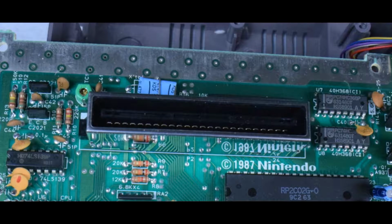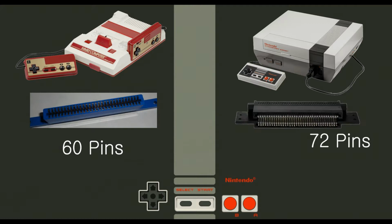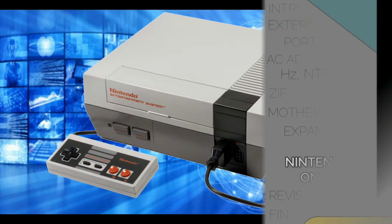So, what is this thing? Well, the Famicom had 60 pins, whereas this baby has 72. While a few of these pins were used for the lockout security chip, around 8 to 10 of these pins were used to connect to the expansion module. This module was originally intended to allow users to hook the system to various devices, like pianos, cassette players, and even a modem.